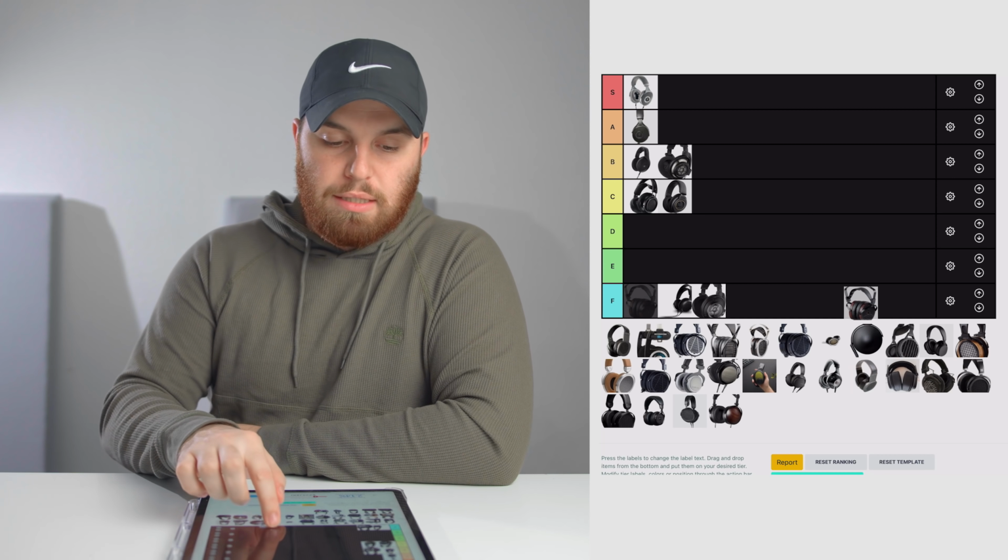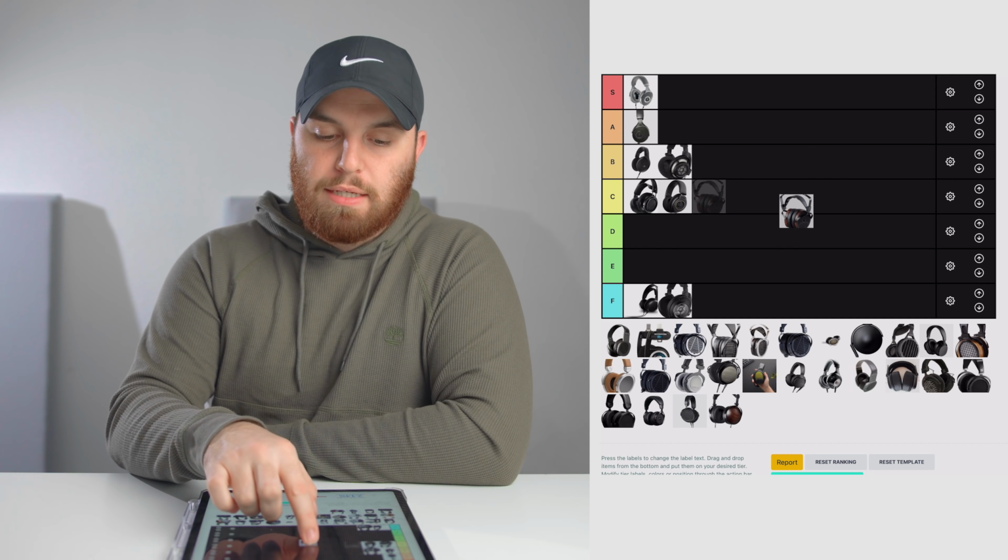M1060s, I'm going to list as C tier. Their sound is really well put together. Slight ringing issue potentially, depending on which model you got, but still, short of that one issue, overall it's incredibly solid, with good sound staging, good treble resolution, and good mid-range response. It's a really good headphone, except for one small issue.